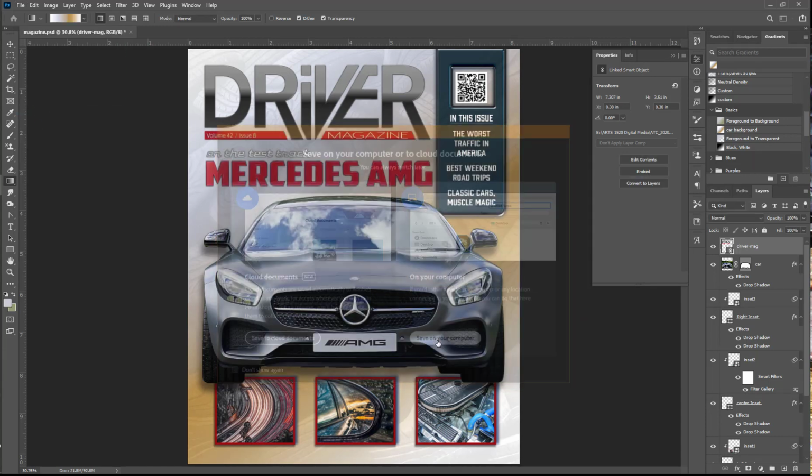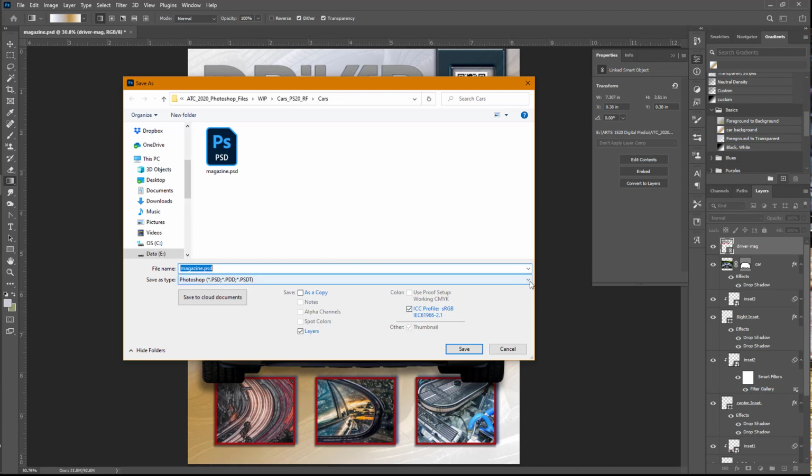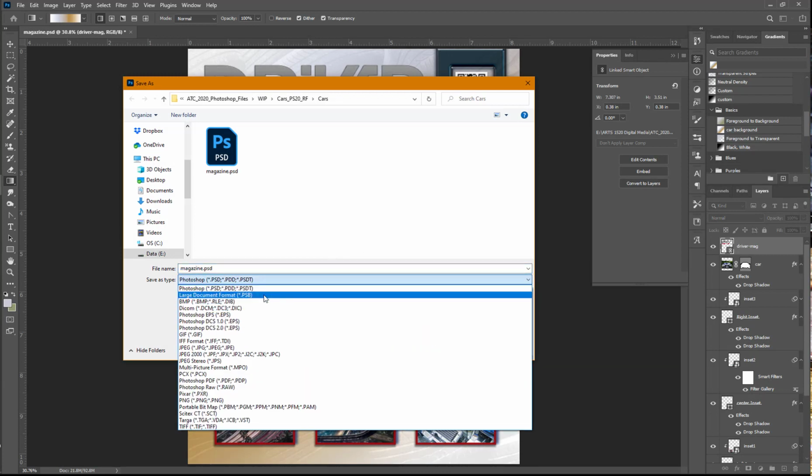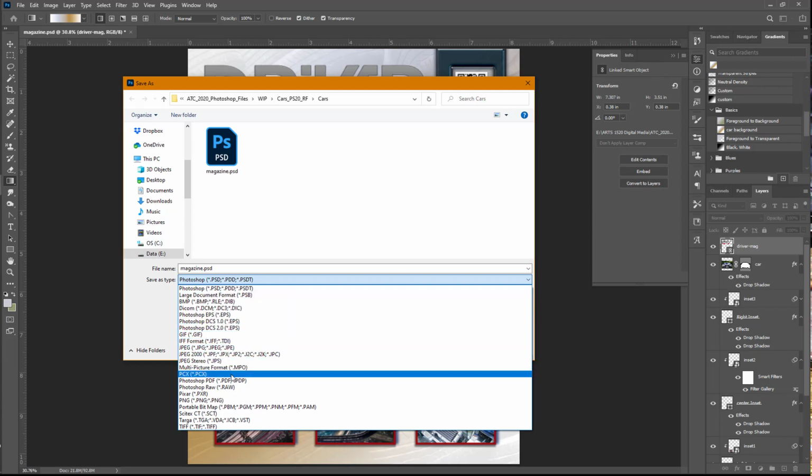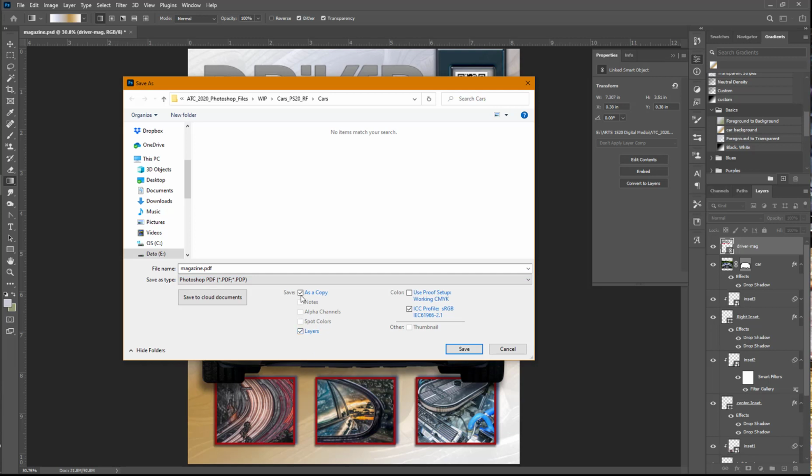Save it to your computer. You're going to change this to a PDF file. There it is. You're going to save this as a copy. Make sure you put your initials on there or something, and do a save.